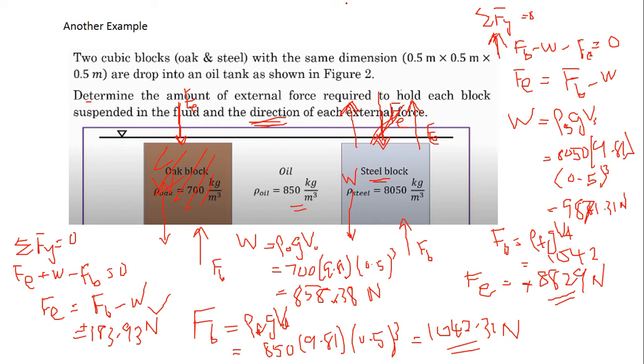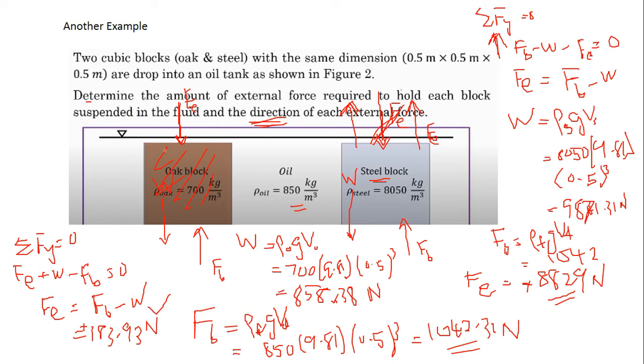So itu je masalah dalam buoyancy ni, sama ada that object is floating. So when it's floating, you don't have that external force, and you only have the buoyant force and the weight of the object. But in another condition, the object is immersed in a fluid. So that means you have another component of force, which is the external force, and you're not sure whether it acting downwards or upward. So you have to find the direction lah using the calculation.